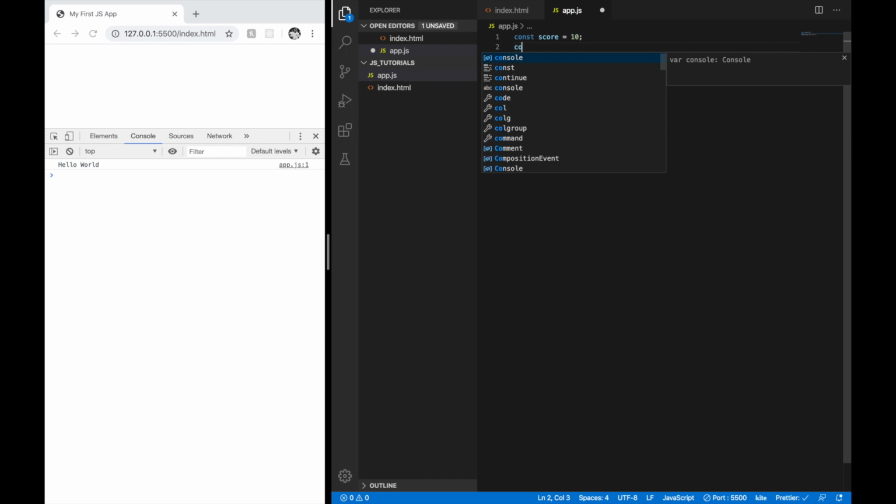So we create another variable using const. We call this variable name, and we give it a value of our name, or my name rather, which is lobby, like that.